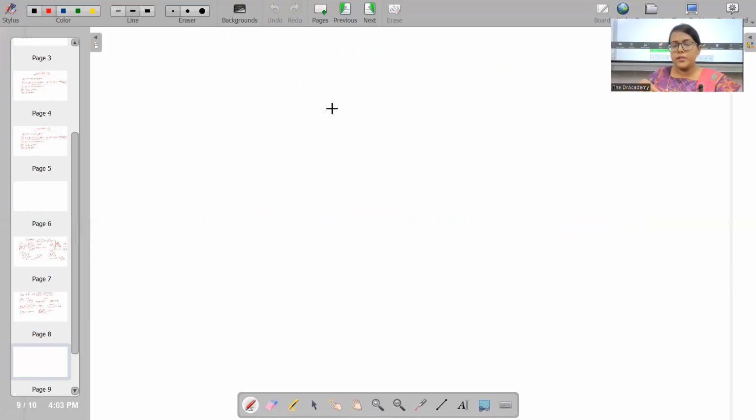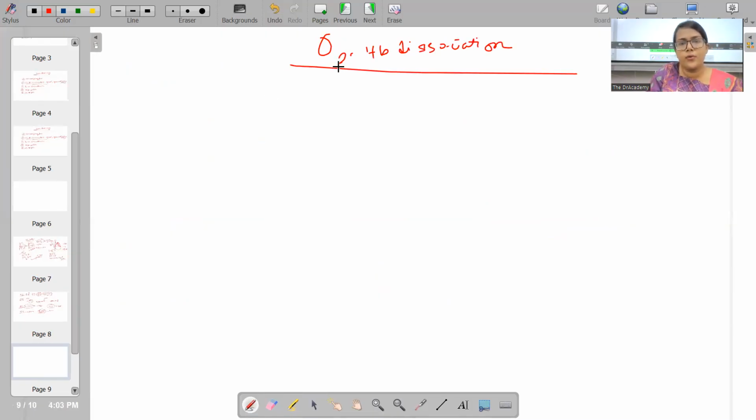Okay, next up we will discuss the oxyhemoglobin dissociation curve. Back in my clinical science class, I don't know how many of you have participated in that, we had a very elaborate discussion on the oxygen hemoglobin dissociation curve. However, it's not only important from a general aspect, but at the same time, it's quite important for basic respiratory physiology as well. So first of all, what does an oxyhemoglobin dissociation curve mean?